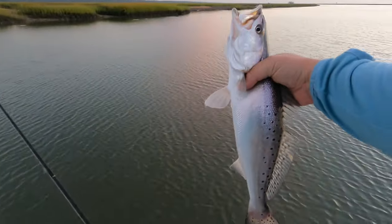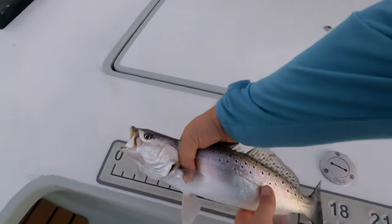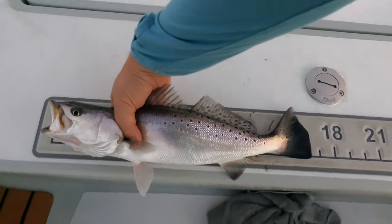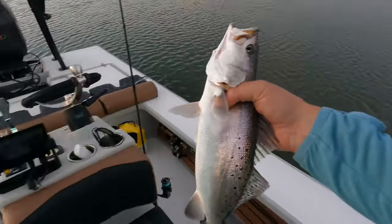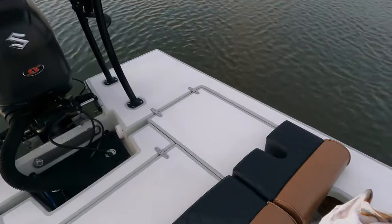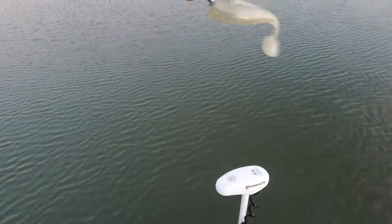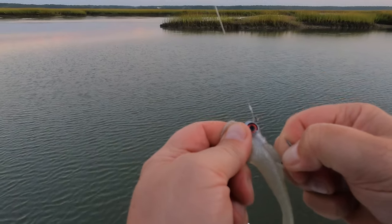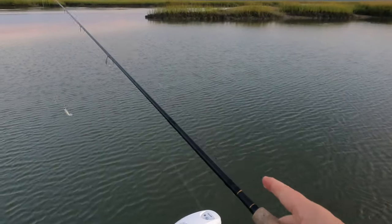Didn't even get to put my Pro-Cure on yet. Let's get a quick measure of him — he is 16, a little over 16 inches. I'm actually going to keep a few. Got the ladies coming over tonight for dinner — Mary, Julia, and May. Just got this trout eye on, little loop knot, throwing out at a creek mouth here to start — just a random guess. That literally hit and I twitched it twice and he was there, throwing it where I see the mullet coming out of the creek.